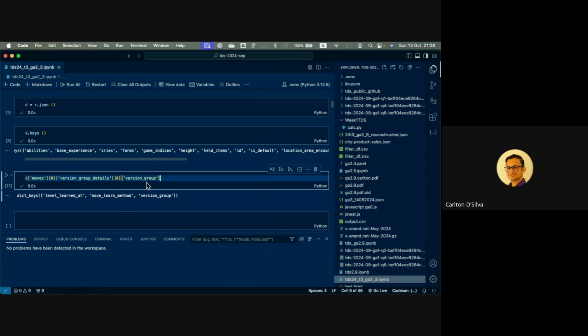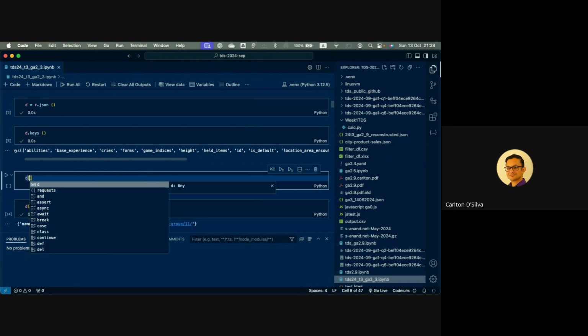And see, these things GPT won't teach you, right? This is you using your mind to investigate the problem. Exactly what we wanted. So now we know how to get the move name and the version group name. Okay, so now using these two bits of information, I know we lost the other bit, so I'll just write it up here.